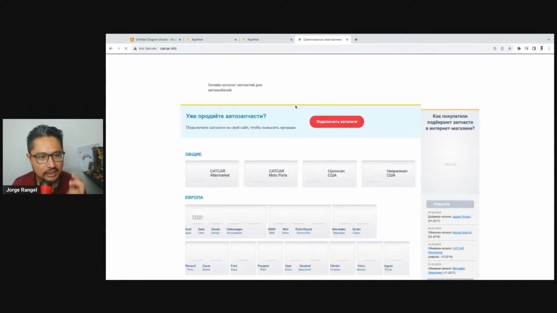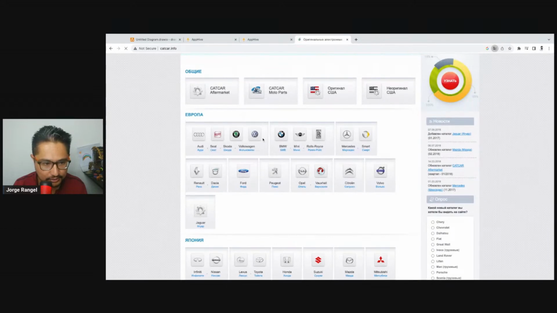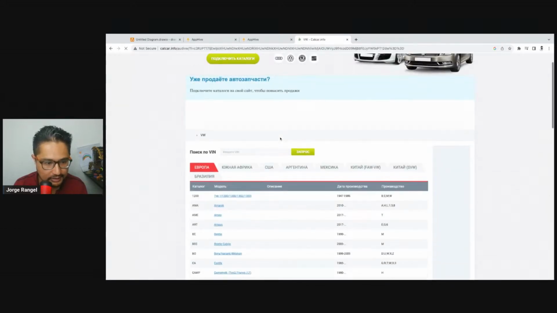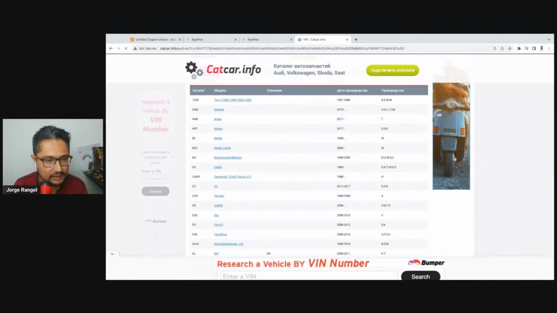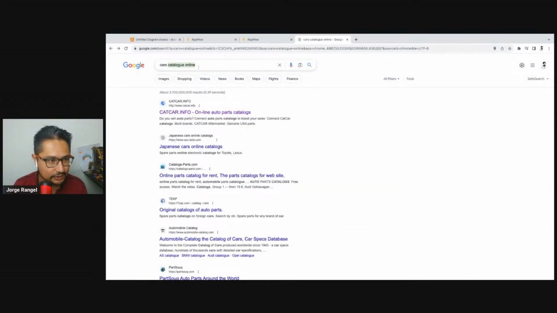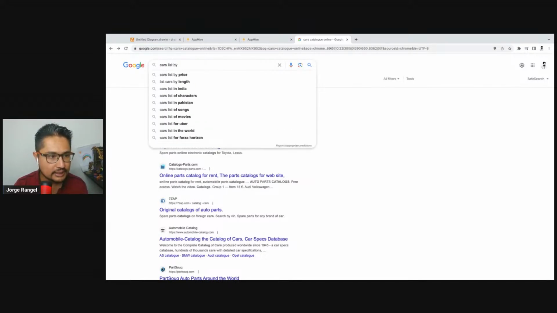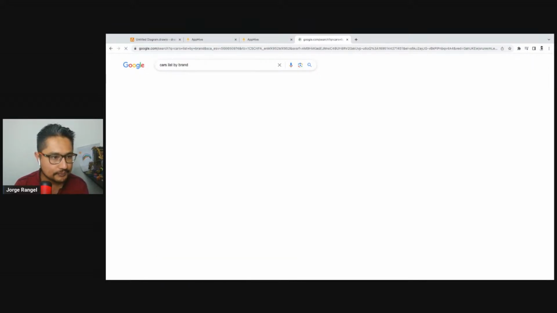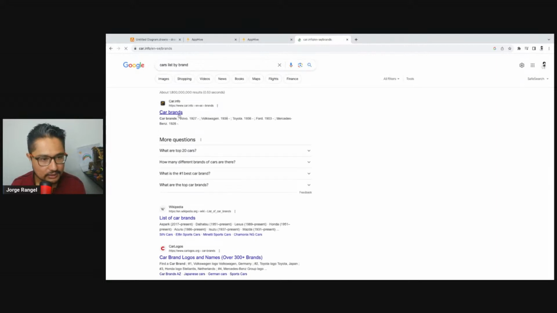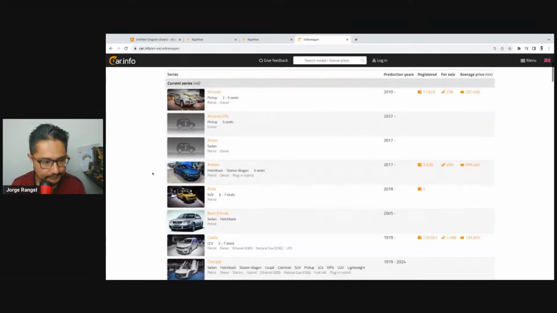So let's see if we can get a list of all the cars. Okay, Volkswagen. There you go. Oh, this one is in German. Okay, no. Cars list by brand. Okay, there you go, Volkswagen.